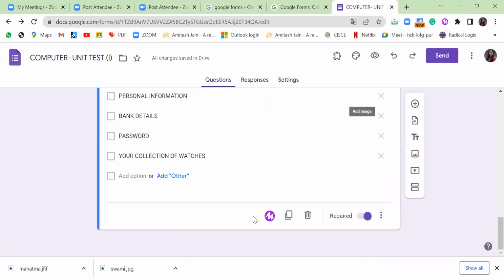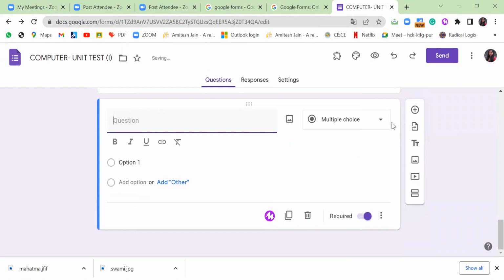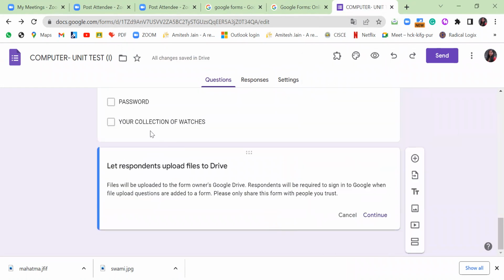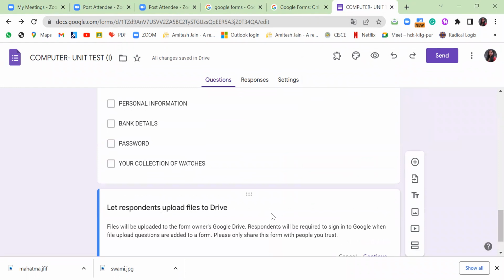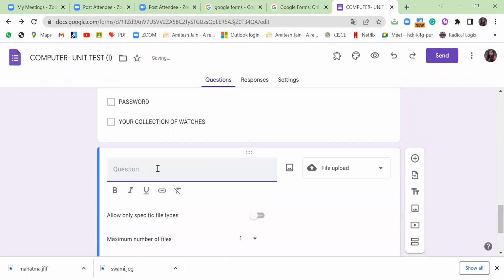Now see, another type of question is file upload. Here, suppose the question is upload your photograph in school uniform.